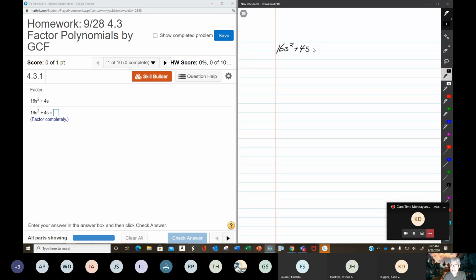Kind of like the old Sesame Street program. I don't know if any of you are old enough to have watched Sesame Street, but they used to sing this little song about one of these things is not like the other, and they would talk about, well, these two things have a lot in common. What's different? Well, here we're looking at these two things are different, but they have a lot in common.